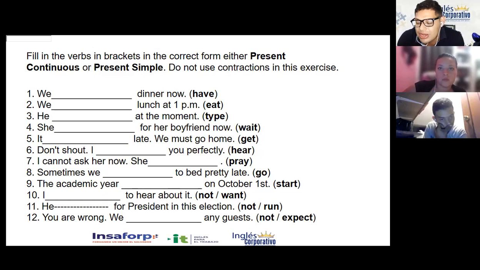So you have a couple of minutes and I want you to focus on that. And then when we practice, you say, teacher, the answer for number one is this, number two is this, number three. So we will be completing the following exercises. Let's go now. And when you're ready, say, teacher, I finished, or teacher, I'm ready. Let's go.